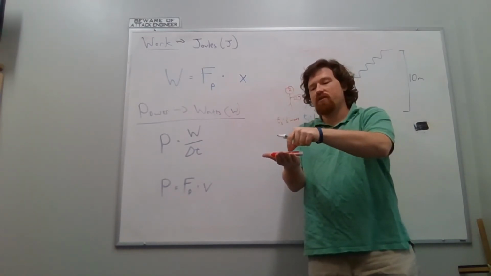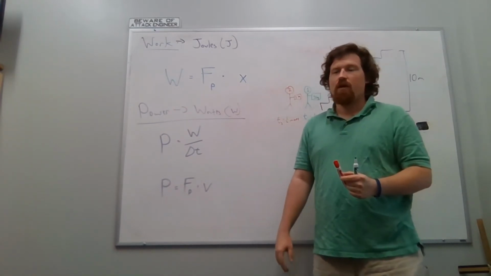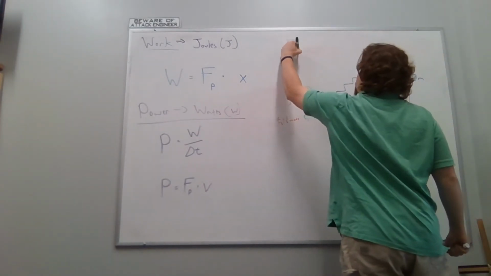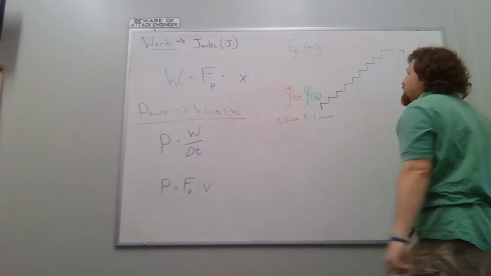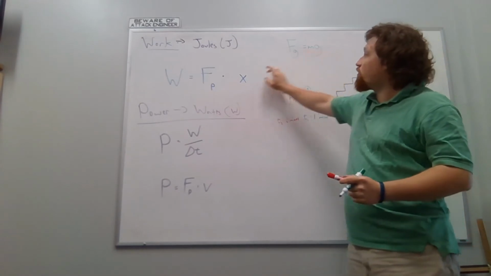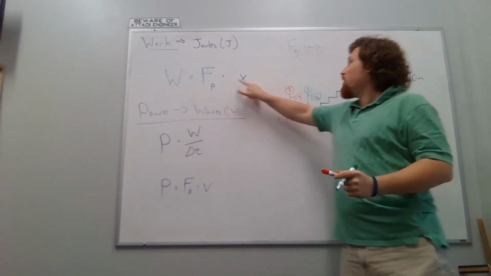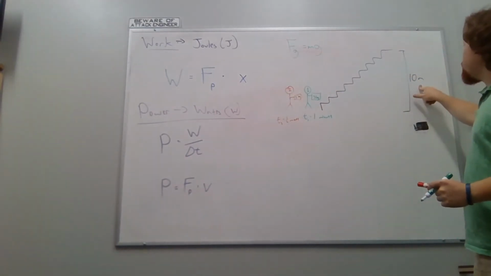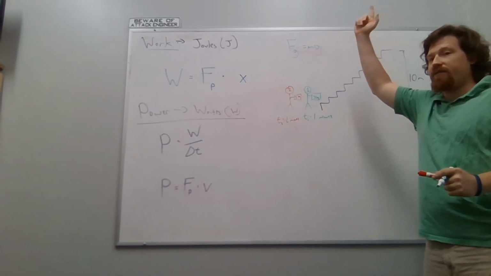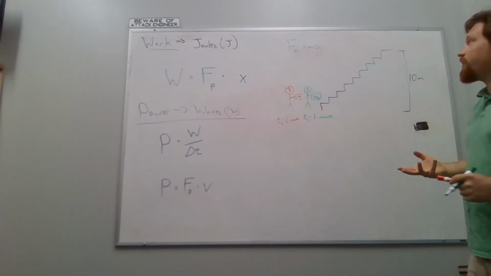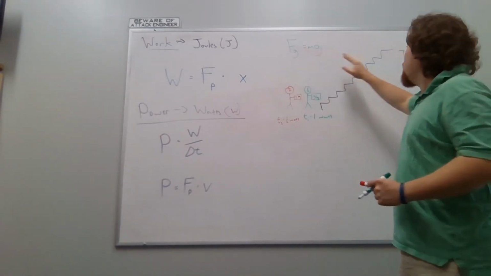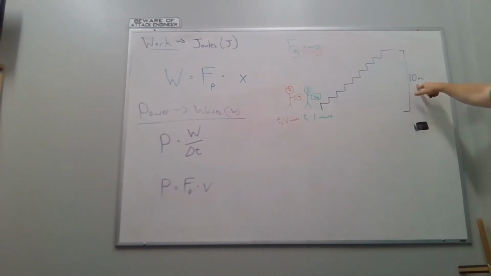The force of gravity is what you have to overcome to lift something. So, the way that you find the force of gravity on any object is by multiplying its mass times 9.8. So, this is the force we can plug in for force parallel. This is the distance upwards. So, we are exerting a force upwards equal to weight. In order to overcome that weight, we have to exert at least this much force to lift the box. We are exerting that force upwards in the same axis as this 10 meters upwards.